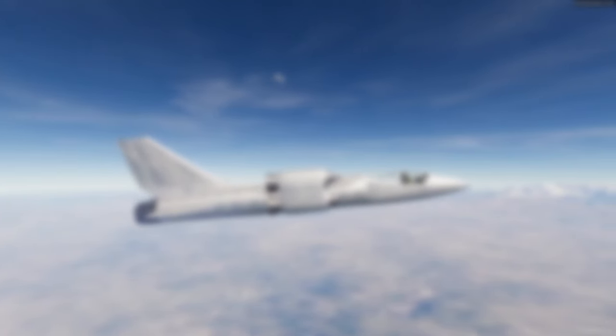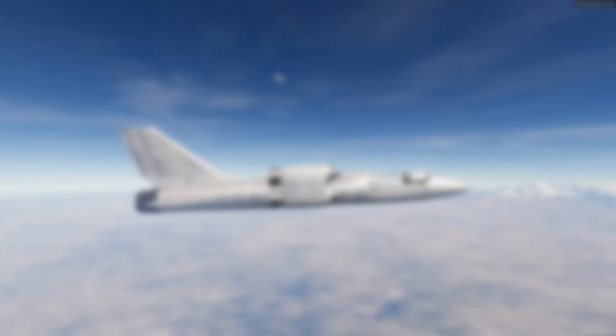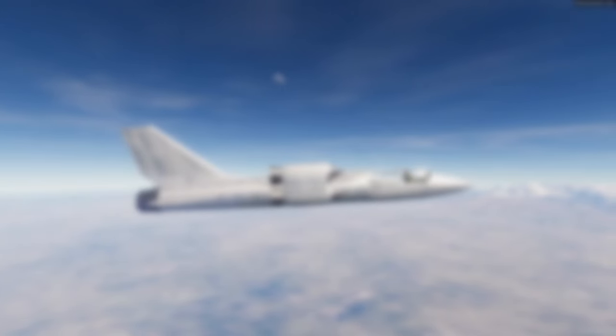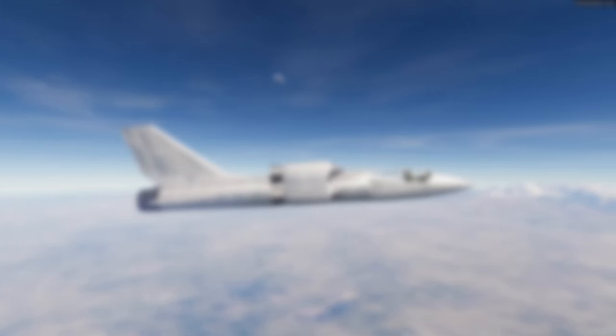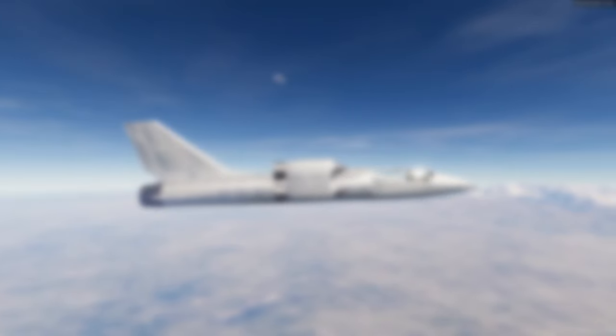Today we are back in Flyout yet again. It has been a really long time. But today we're going to be building the plane that you might be able to see in the background, depending on whether I've edited it out or not. And essentially this is based on something that I've seen online. Not sure if it was real. In fact, I'm 100% positive this plane wasn't real.